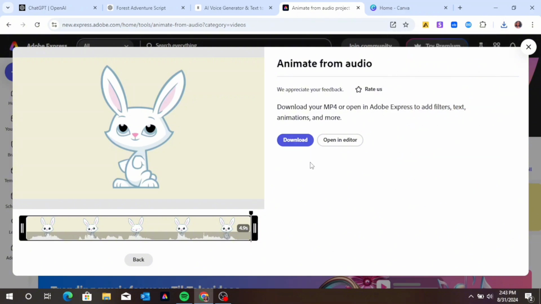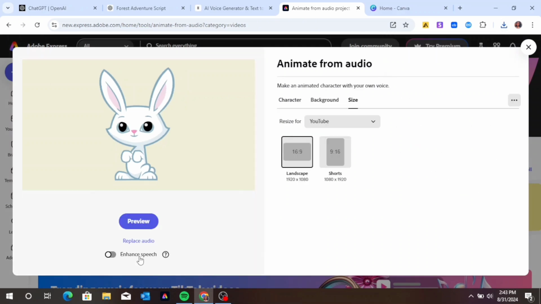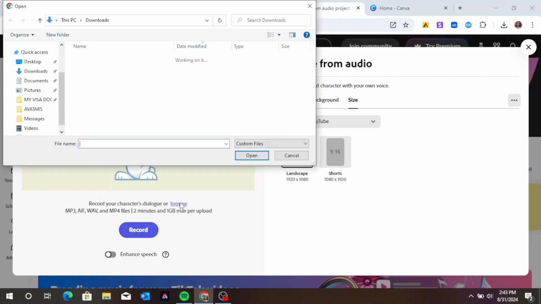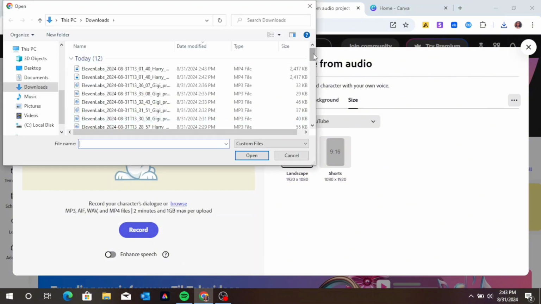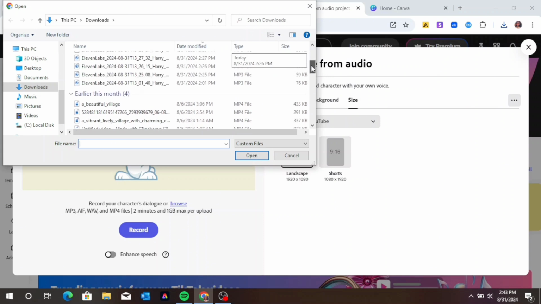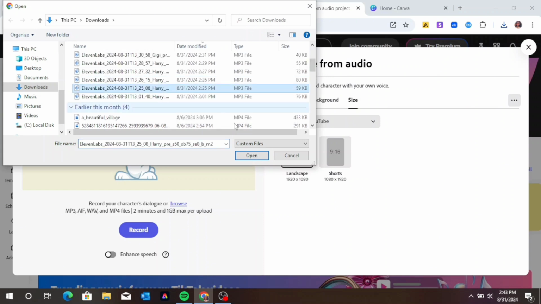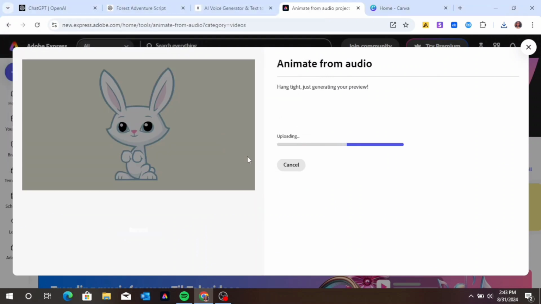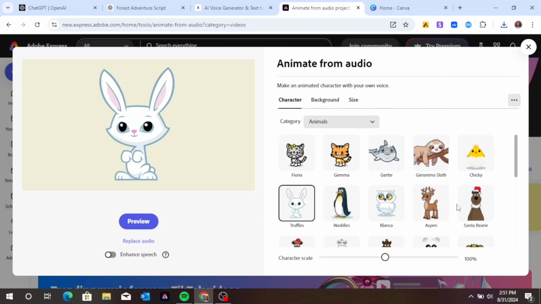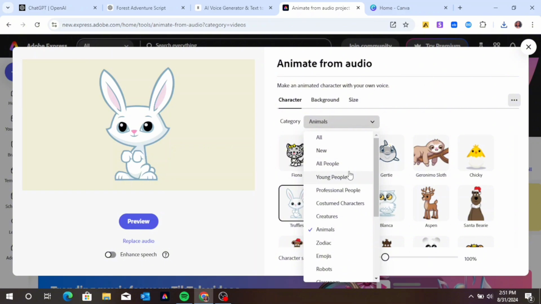Yes, guys. So next up is I'm going to do as much as I want. Replace the audio, go back and then click on browse and look for the second convo. So basically this is what you'll be doing here, right? So go ahead and animate all the voices for your character. So I am done for the Mickey character.